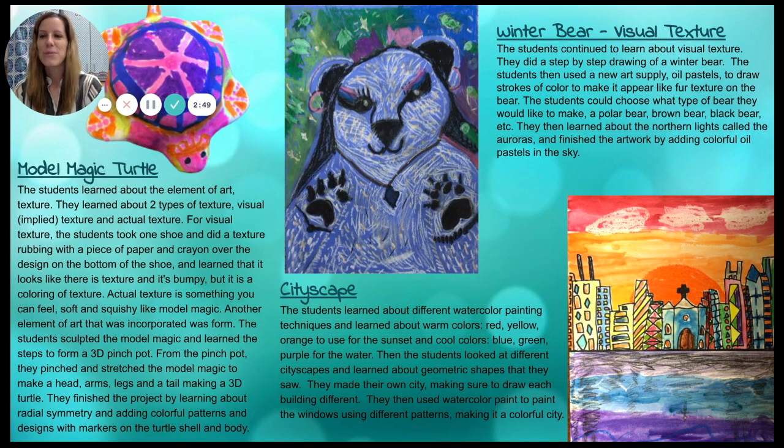The next project we did was the Model Magic Turtle. The students learned about the element of art, texture. They learned about two types of texture: visual, which is also called implied texture, and actual texture. For visual texture, the students took one shoe and did a texture rubbing with a piece of paper and crayon over the design on the bottom of the shoe, and learned that it looks like there is texture and it's bumpy, but it is a coloring of texture.